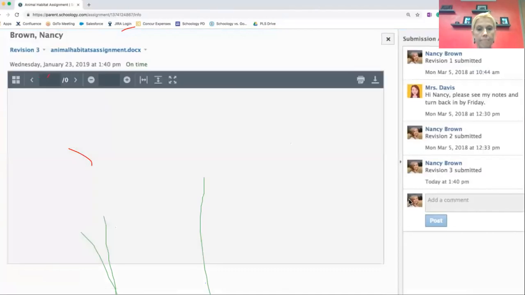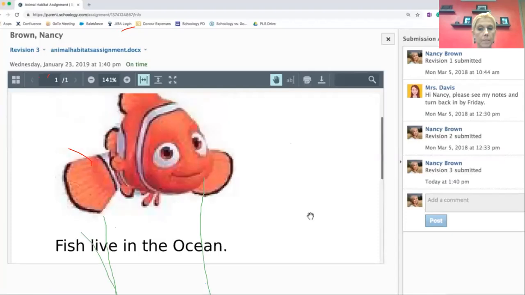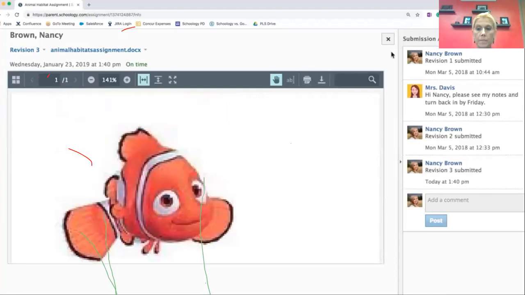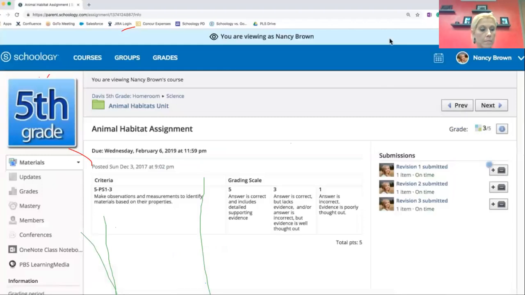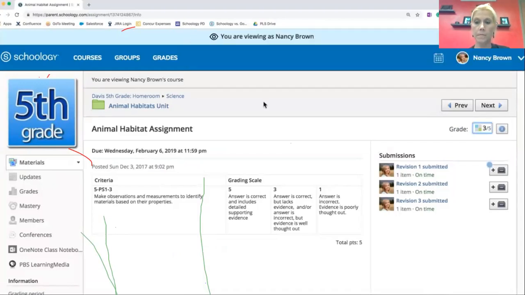This is the paper that Nancy turned in. After viewing, I can click on the X in the top right corner. If the teacher has graded the assignment, I can see the grade. This little cube icon indicates that the teacher used a rubric for this assignment. As a parent, I can click on the rubric icon to see how the teacher completed the rubric. This is the exact same view that my child has in her course. Lastly, as a parent, I can click on the grades within her course to see a detailed grade report with teacher comments posted on the side.